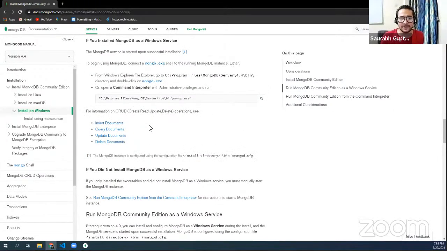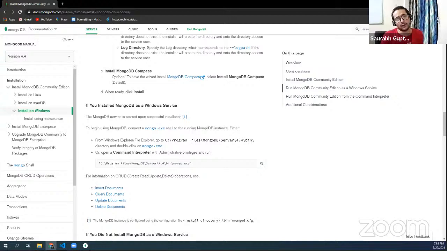And then guys, for people whose MongoDB is not working properly, there might be a problem with the path. So you just have to open your command prompt and paste this command. Basically this will start your MongoDB server. So for people who have installed the MongoDB server but are unable to run it, for Windows, you just have to run this command in your command prompt and MongoDB will start. Prasad has also come up with the location of it, so you can also go there, but this is the location as well, so you can just run this command.